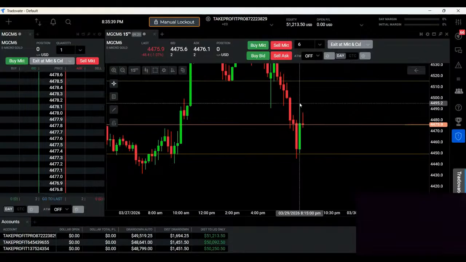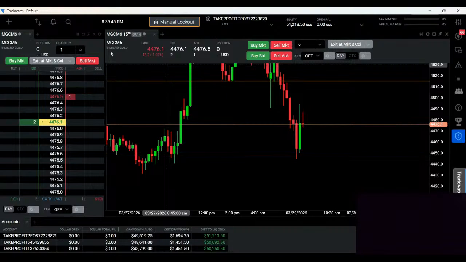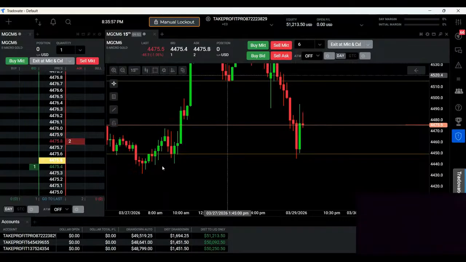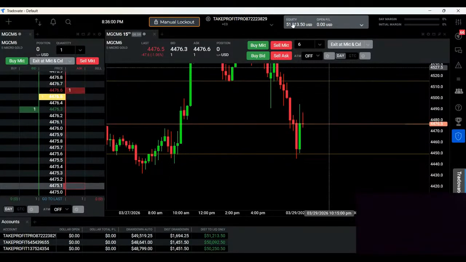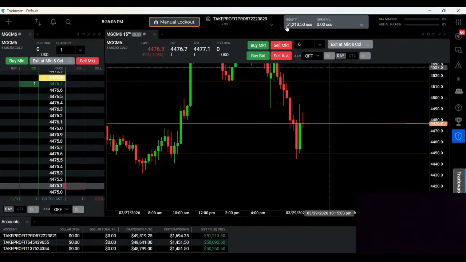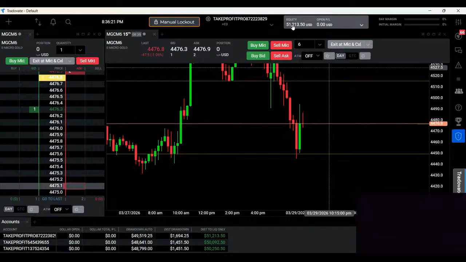How many minutes per trade? So right now I'm on the 50K, right? But even though they're saying it's a 50K, you're not trading 50K, since they're saying you have $2,000 to lose. If you lose $2,000, you lose the account. So technically I only have $2,000 to trade. Since I'm up $1,200, I still have $2,000 to lose.